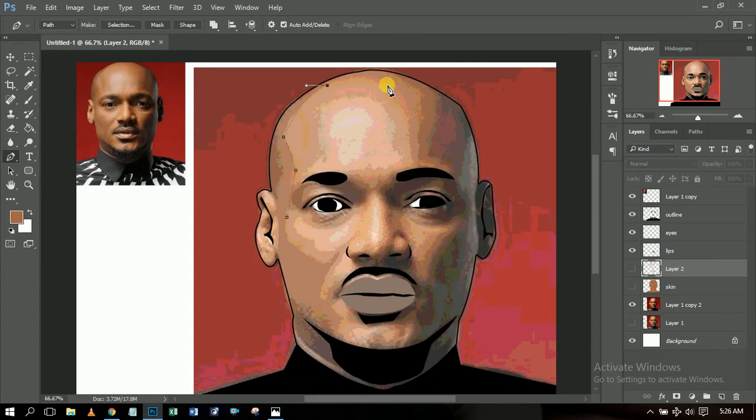Just watch the way I'm going to trace this out. So I might not be making use of all the shadows in question because there are quite many.